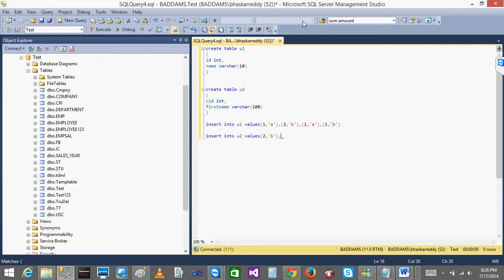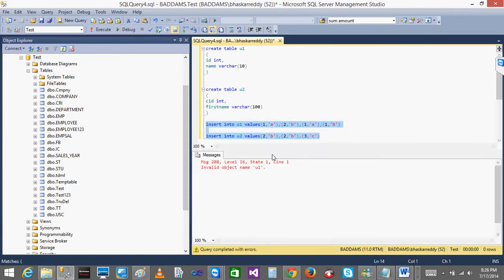Okay. And here, see, remember, I have given ID as 1 and name as a, but here I am giving 1 and b, changing the name with the same ID. We are going to see this, just for seeing the duplicate values. It will not consider this as a duplicate value even though the ID is the same. We'll see that now, then you will know that. So I'll give 2 comma b, and one more 2 comma b, and one more 3 comma c. These are the records that I am going to give.